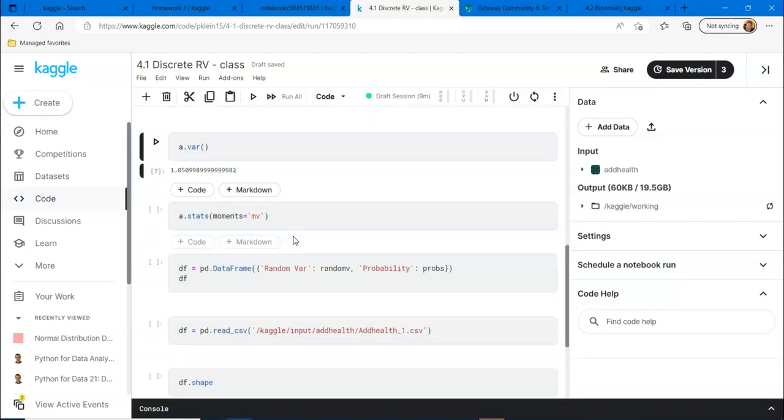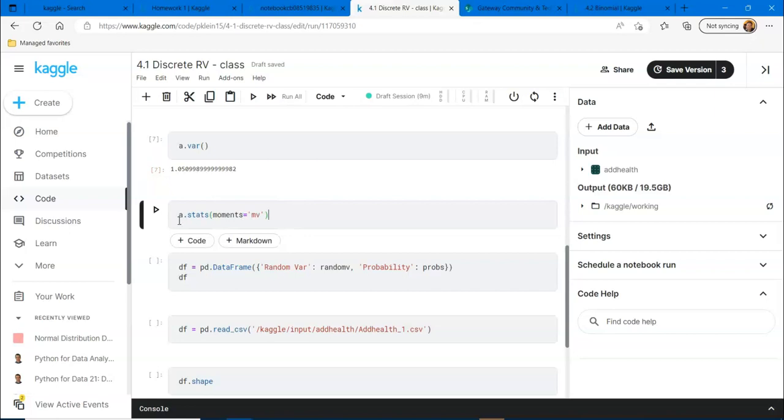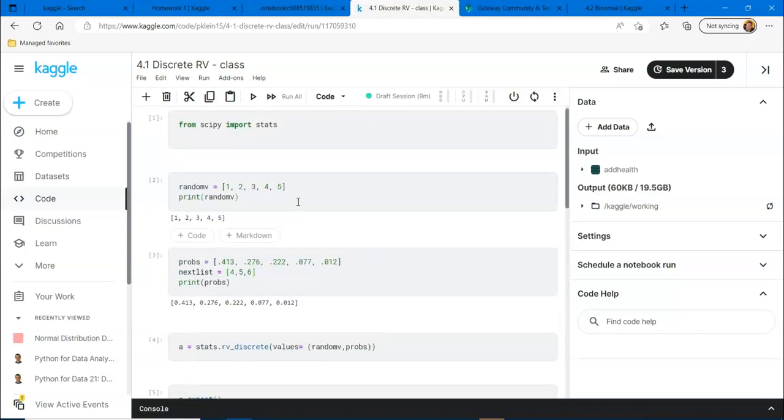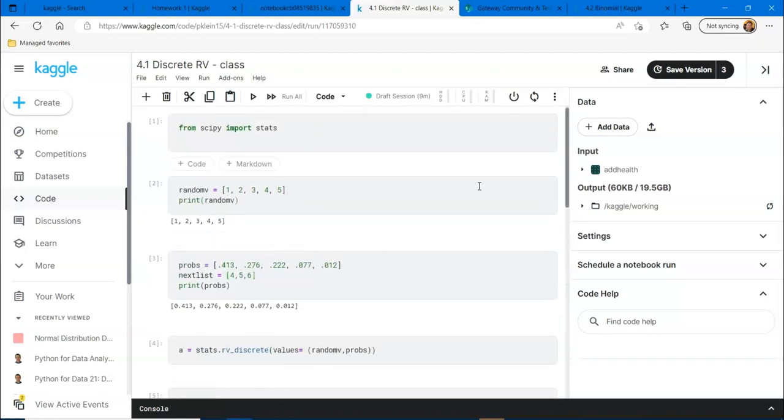All right? This last one right here is a way to get both the mean and, I guess that's the variance. Let's see what that is. Yes, the mean and the variance, you can get them both at the same time, right here and right here. All right, so that's 4.1. See if you can repeat that.